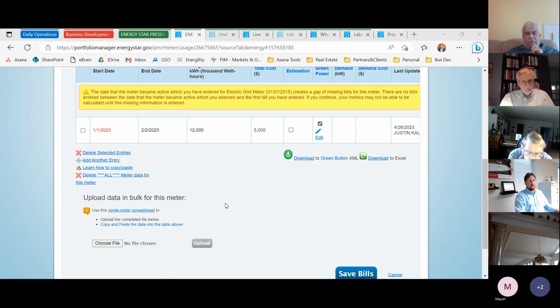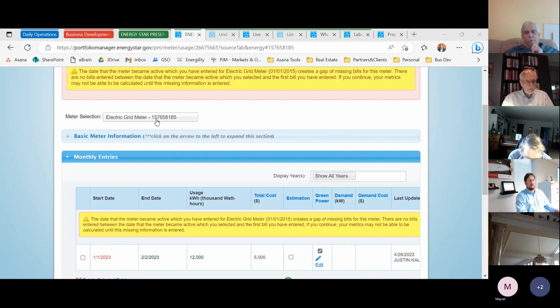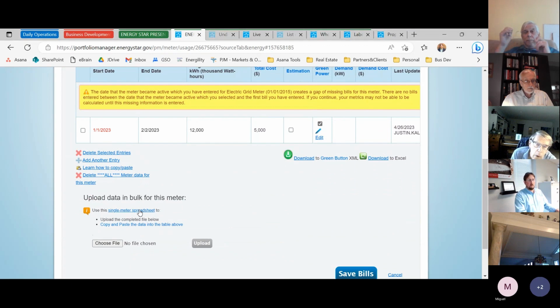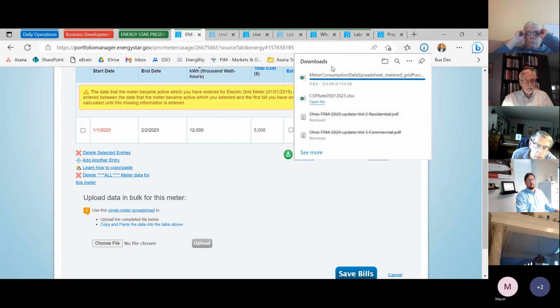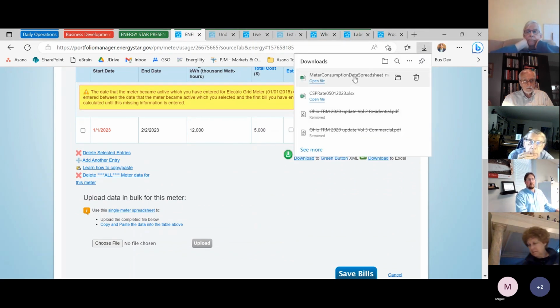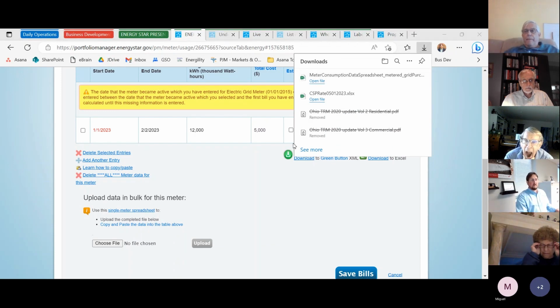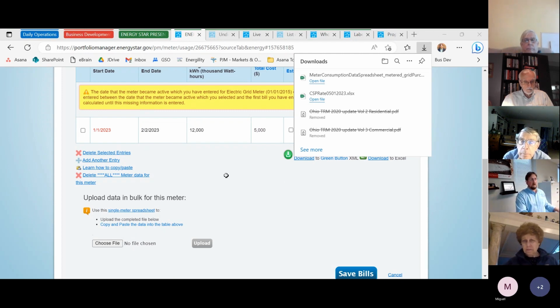And that's what I was just getting ready to show you. There's a single meter spreadsheet. If I said, hey, it's the electric grid, I want to use a single spreadsheet, I can click on that and you'll notice up here at the top, in my downloads, I have a file now that's coming down to me. This is one way that you can get the data from your utility account.